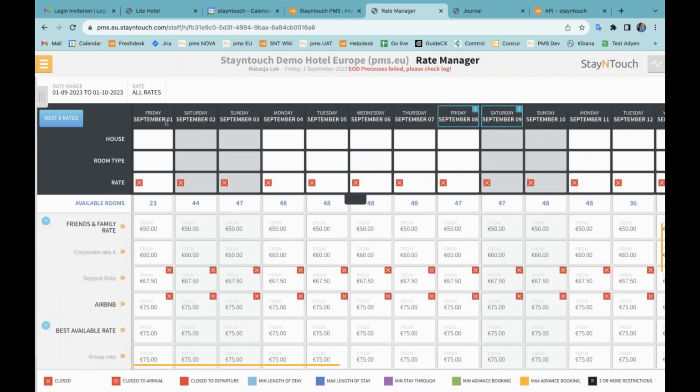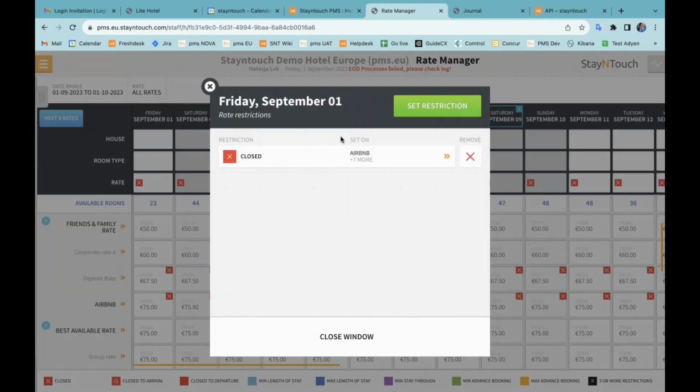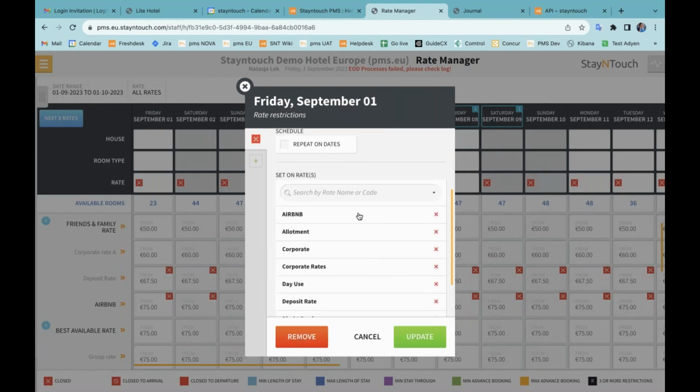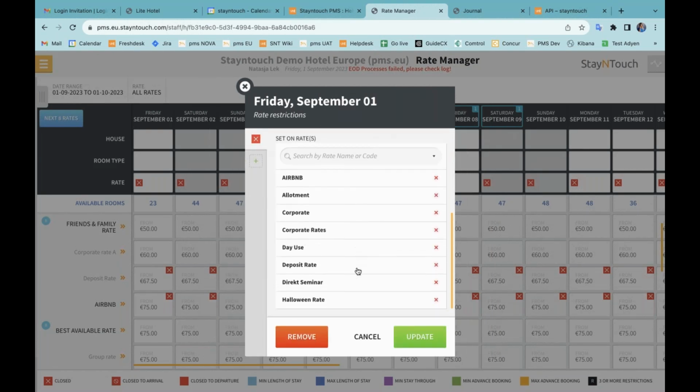Here you can see I have my hierarchy restrictions on, and we now have this option and possibility that when a user clicks on rate, so this one over here, it is possible to see, when I click on the restriction, the different rates and scroll through these from here. And I'd be able to search for them as well. And then you're able to see all the rates that this restriction has been set on.